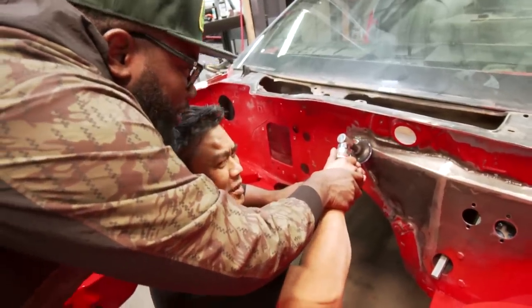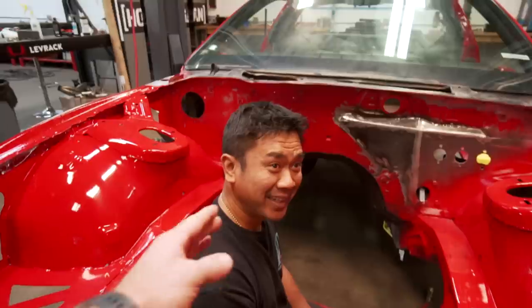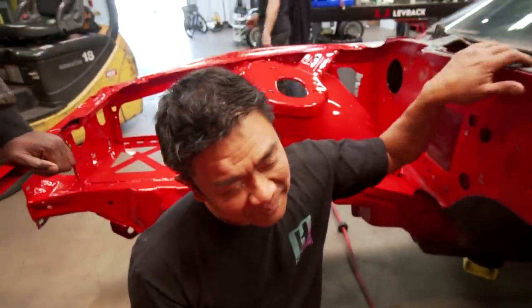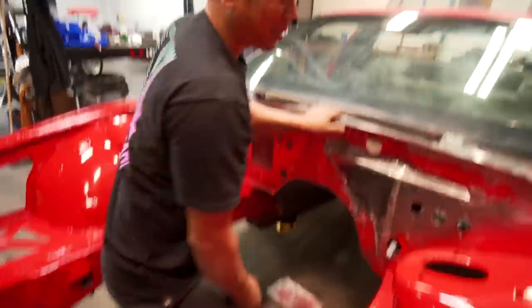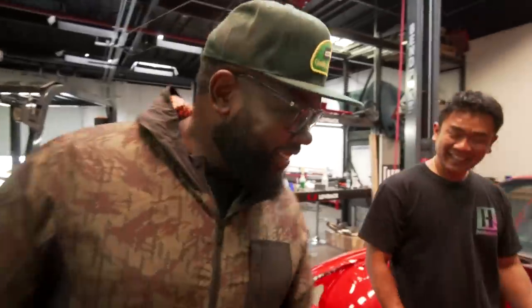That just feels so weird. Together. You felt that energy. Look at, we painted the engine bay. We painted the engine bay last night. I'm not taking credit for this. Because of SEMA, we had to paint this thing in the parking lot last night. Don't mind the firewall, that's going to get Thermotec. Yep. You guys are doing great. Thanks, camera guy.